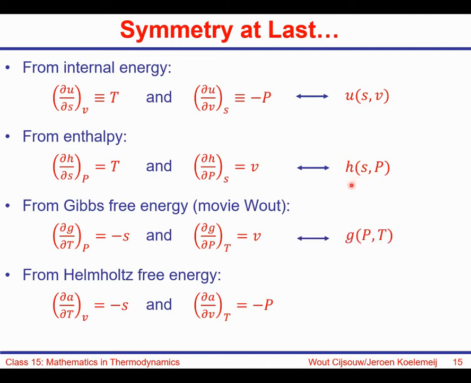It gets really interesting if we look at the Gibbs energy. So assume we know the function of the Gibbs energy, and if we know the pressure and the temperature, which are quantities that are easily measured, then we can derive the entropy and the specific volume. And a similar thing we can say about the Helmholtz free energy. So this is what is called a fundamental relation. You see here four fundamental relations that we use to convert any pair of thermodynamic properties into the values of other thermodynamic properties.